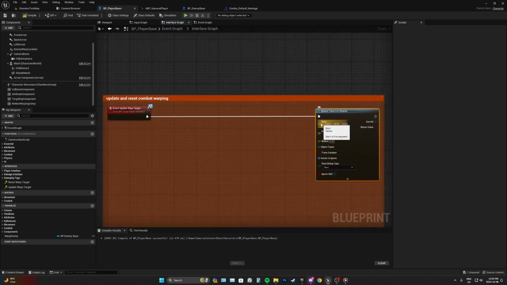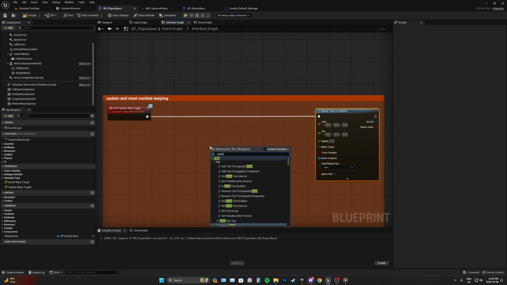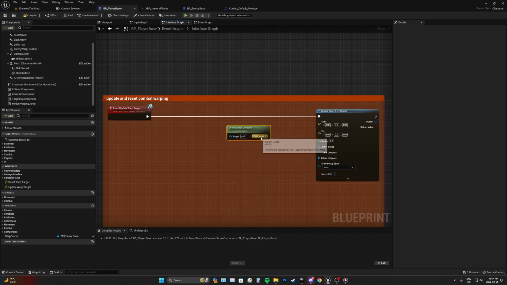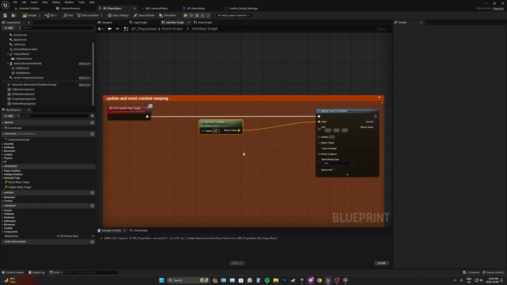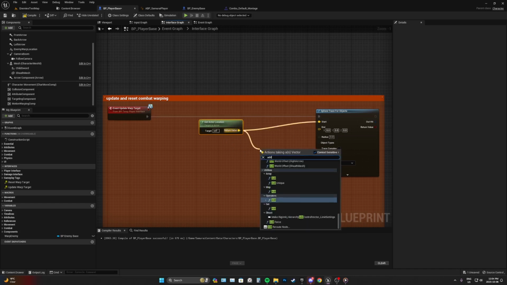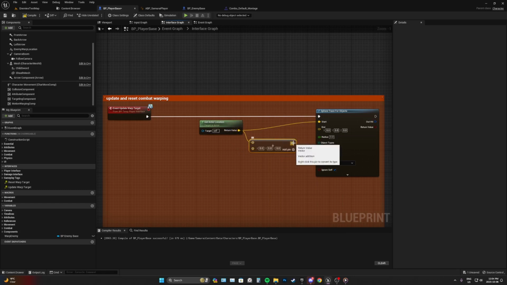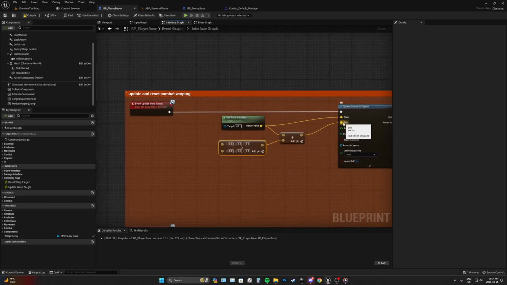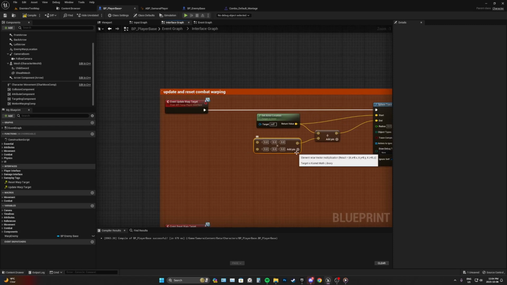Now our start is going to be our actor location. So if you search for actor location, we're going to want get actor location and plug that into there. And we can do an add node and plug this into our end. And out of our add node, I'm kind of doing this backwards, but bear with me. This is pretty much how you get the forward direction of your character from your actor's location. So our end location is going to be a distance that we set from our character's facing direction.